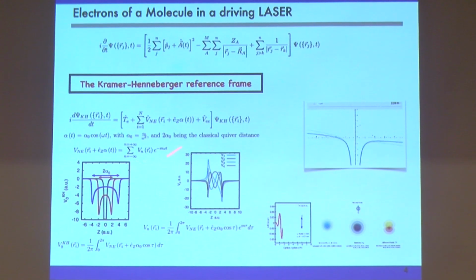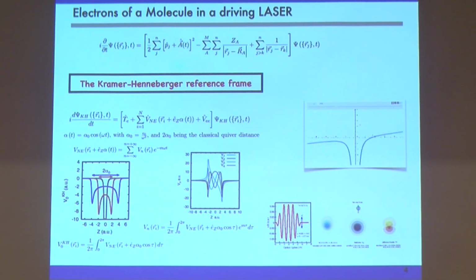So in principle, the laser can induce structures within the atom. And in principle, if you look at this multi-centered thing, this looks like a diatomic molecule. So an atom could look like a diatomic molecule in the presence of a linearly polarized laser. So this is some sort of an understanding that we develop.